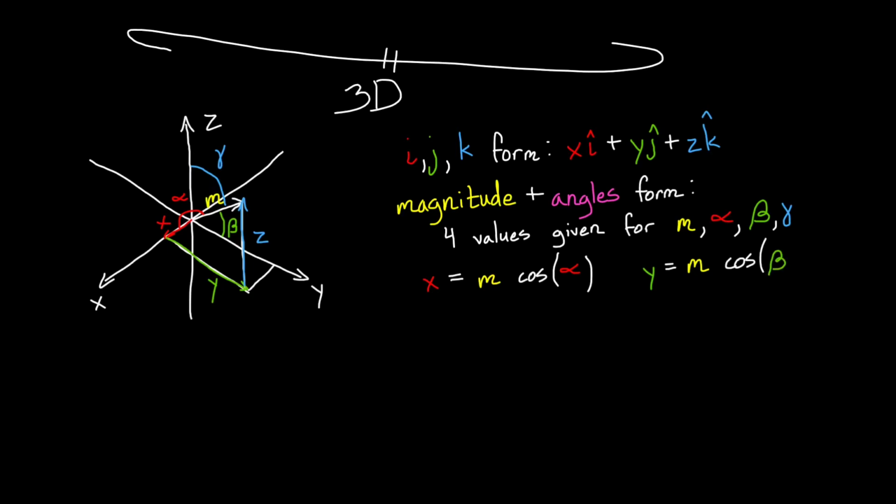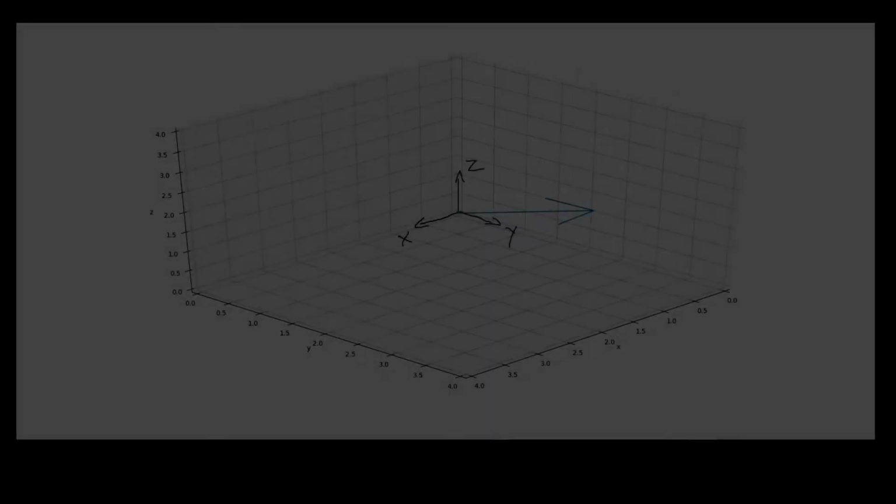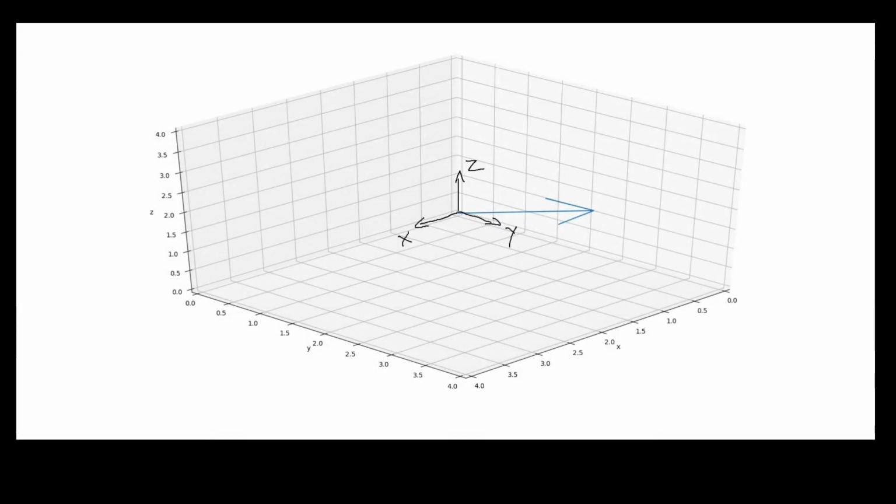The reason for this takes some 3D graphics to show clearly, so we're going to switch gears briefly to a 3D plot I created in Python. Basically, if we rotate this vector around in 3D space, we can make a few triangles. I'm only going to do one of the 3 triangles to show you how it's done, but all 3 can be made with the same process. We will derive the x equal to m times cosine of alpha equation.